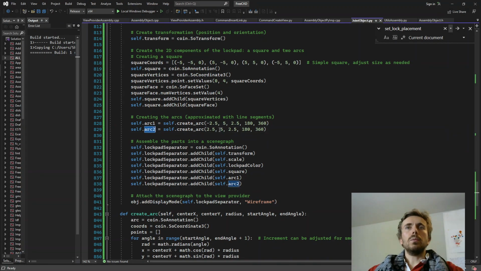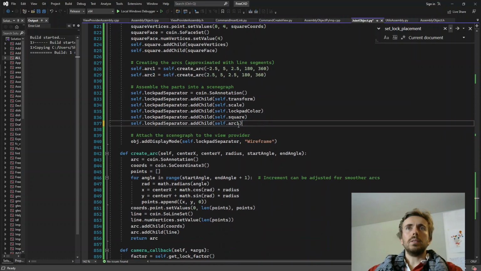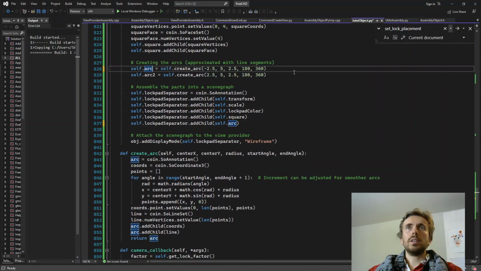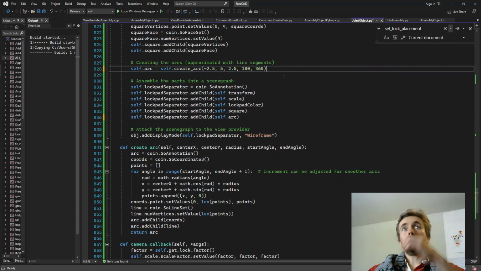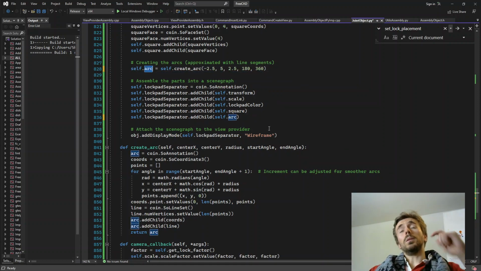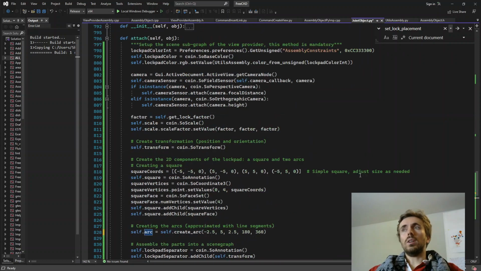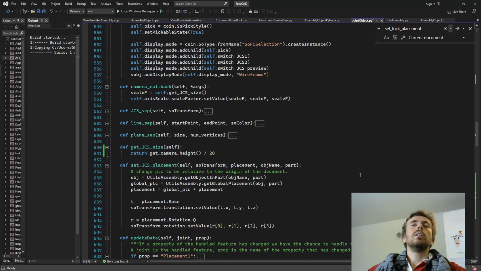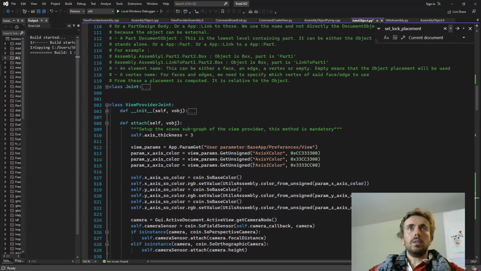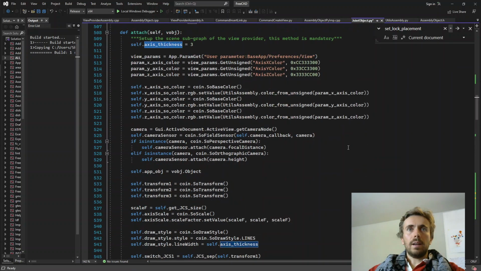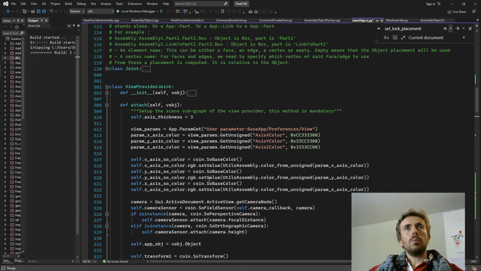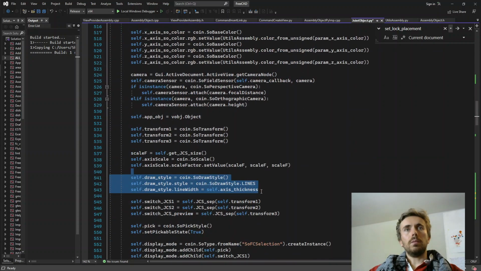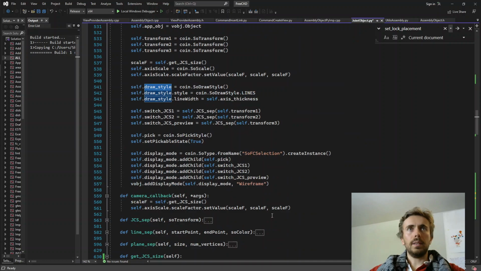So first, we are going to kill one of the arcs, because actually we just need one arc, and we are going to change the thickness of the line. That's how we are going to have the handle of the pad, not pad. So here I'm actually using this with a thickness. We can put the thickness and see, and this draw style I am putting it.